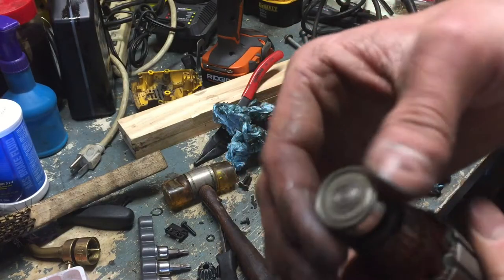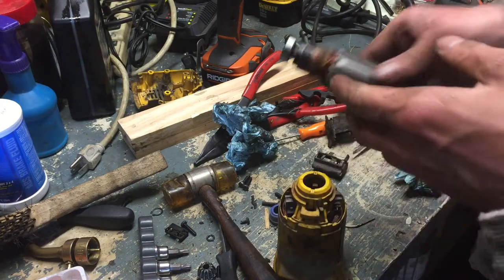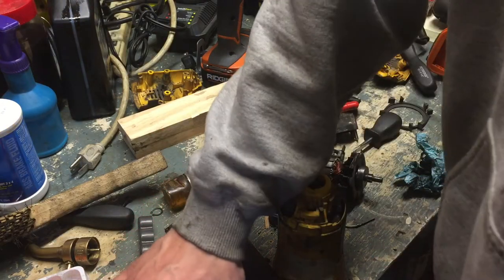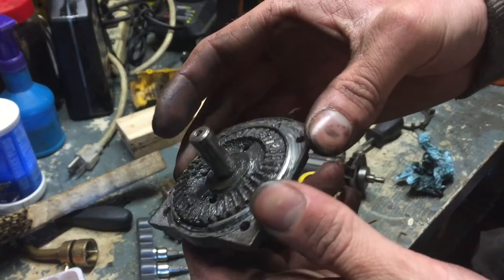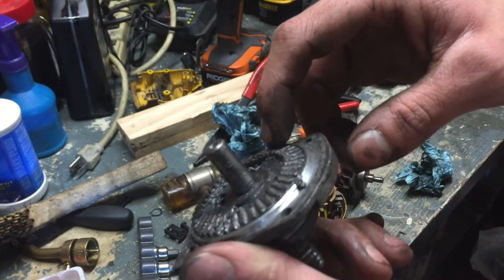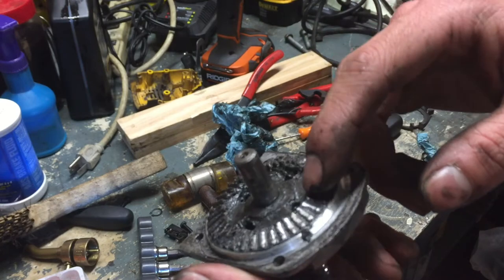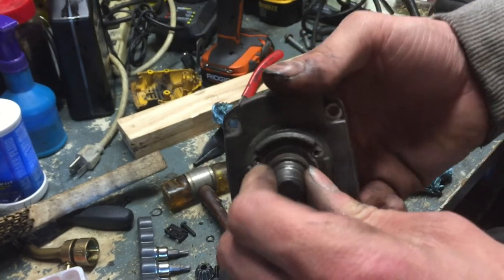This bearing and this bearing honestly seem all right — this is like a skateboard-wheel quality bearing. I believe our failure path was the grinding wheel teeth, and it just got worse and worse as they wore until they flattened out, and that in turn probably threw out this bearing in here.